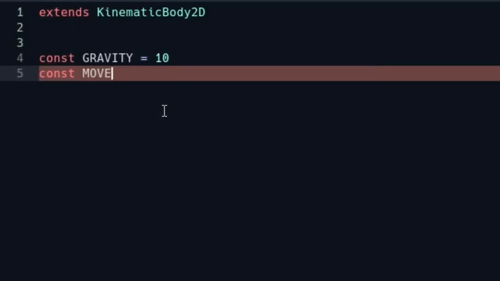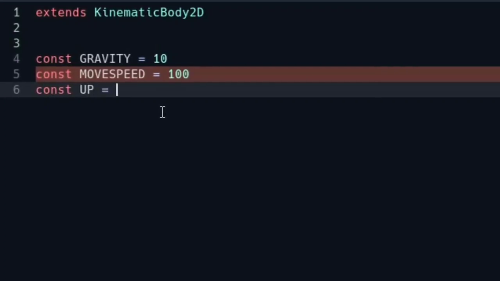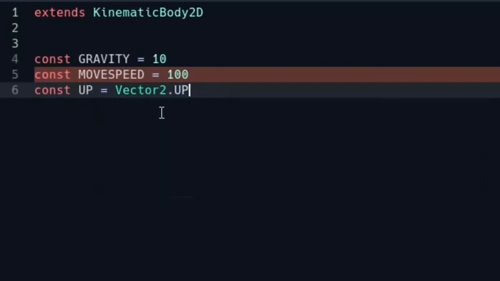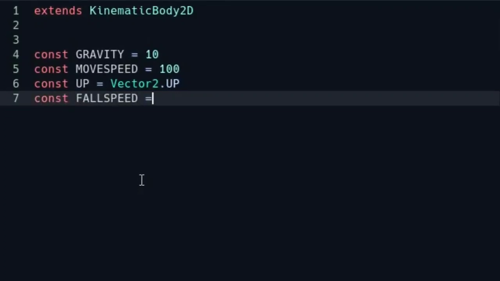These are parameters that I'm going to be tweaking later on in the video, so don't bother. The next constant is called move speed, which I'm going to be setting to 100, which if you cannot tell is the speed for the character. The next constant to jot down is called up, which is basically Vector2.UP, which is referring to the up axis or -1 on the y-axis.